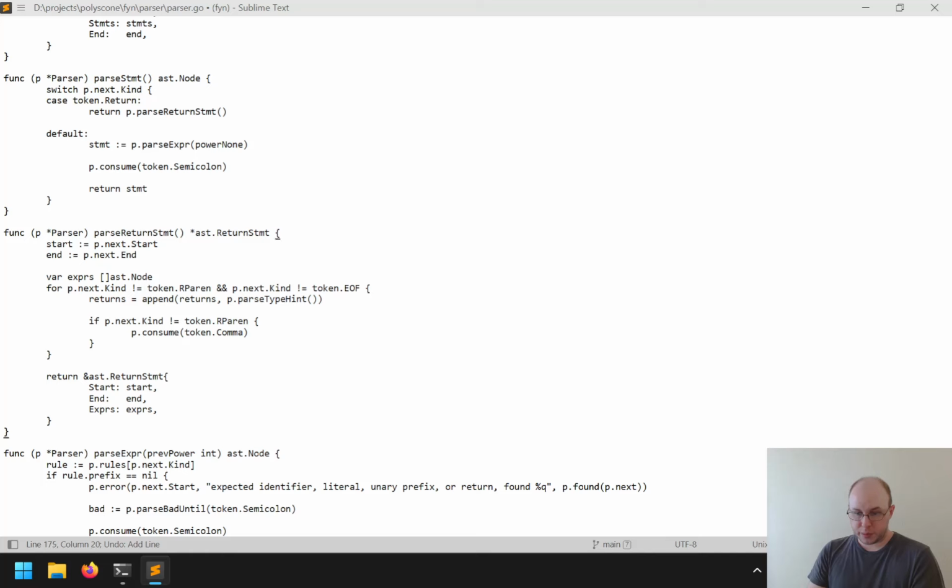So for the whole time that we don't see a semicolon, we want to try and parse an expression with power none. And if we're not at a semicolon yet, we expect there to be a comma.